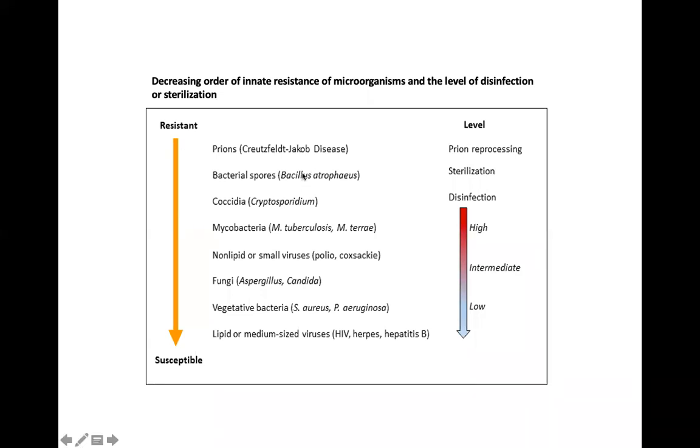So if you have bacteria in a spore state, for example, Bacillus anthracis, Clostridium tetani, these are important bacterial pathogens that cause anthrax and tetanus, which are important diseases. If you want to get rid of these bacteria in the spore state, you need to use a stronger chemical as a disinfectant, a high level disinfectant, compared to the vegetative state of that bacteria. So the basic rule of thumb here is that more resistant microorganisms, organisms that have a higher innate resistance, would require a higher strength of chemicals to be used for disinfection processes, or you can only get rid of them using sterilization processes.